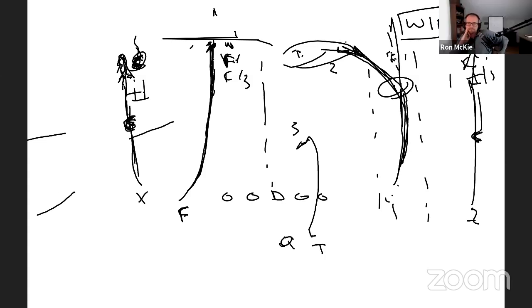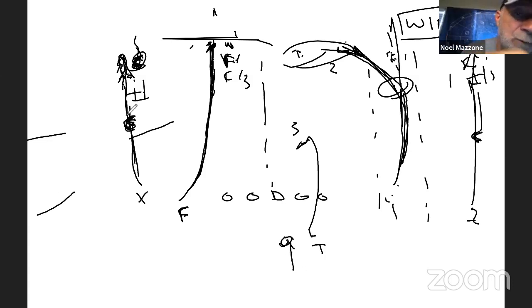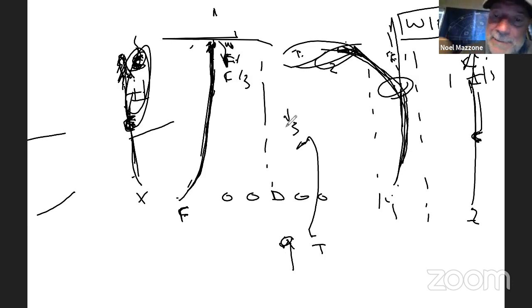Because remember, quarterback, the more you see, the less you see. So if I see cover 4, I'm just going to go back and win right here with this guy. Oh, I don't like that. He's too tight or whatever. Hey, I'm going to throw the F on the win. I can't throw the bender. Bender's not there because the Mike backer's way deep. Throw it to the back. Simple. So now if they get post safety, same route.